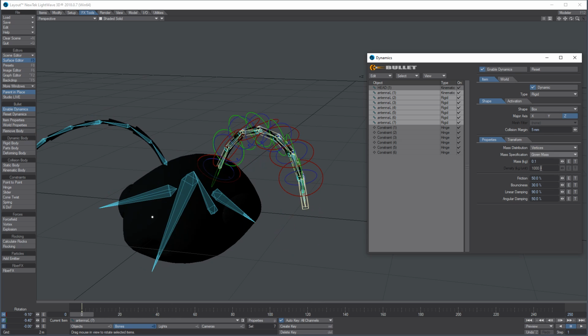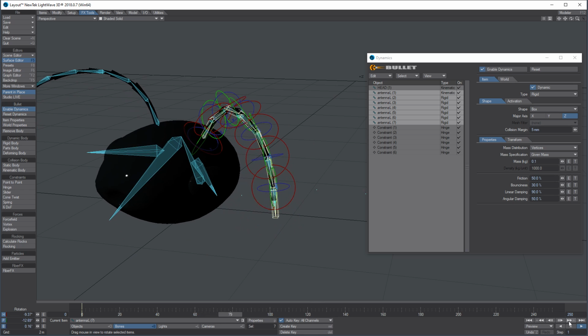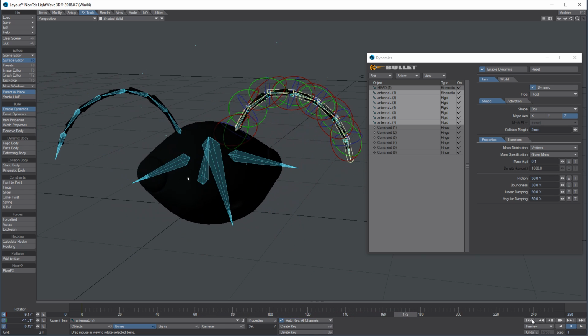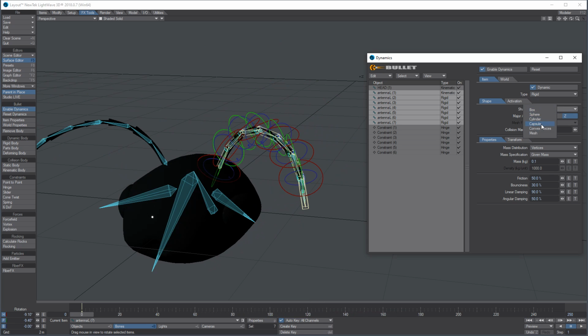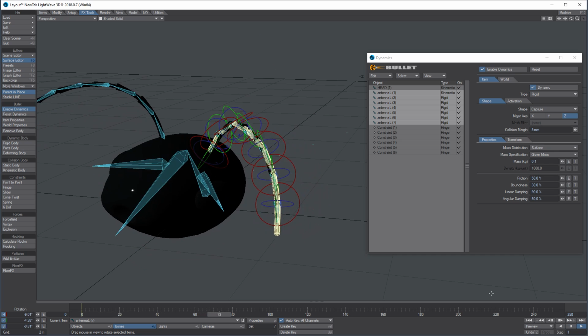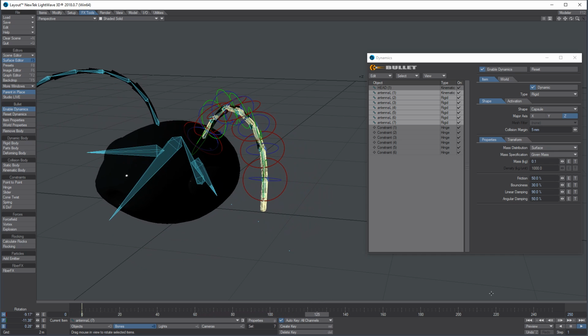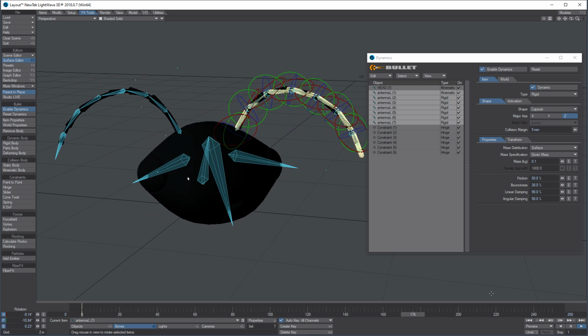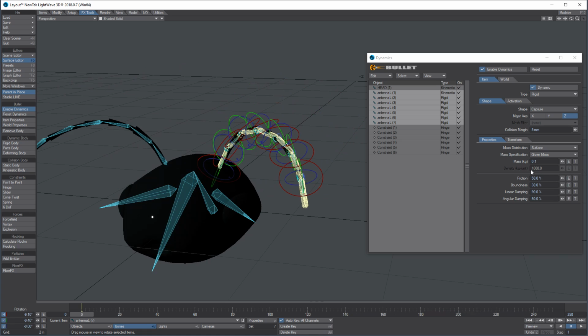But box and vertices give you this result. But let's check capsule and surface one more time. Let's see the whole animation. It's pretty stiff. Yeah, so I don't know, maybe you set the mass to, let's say, 1000 kilogram.